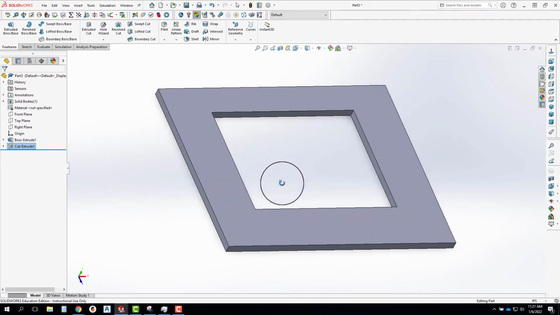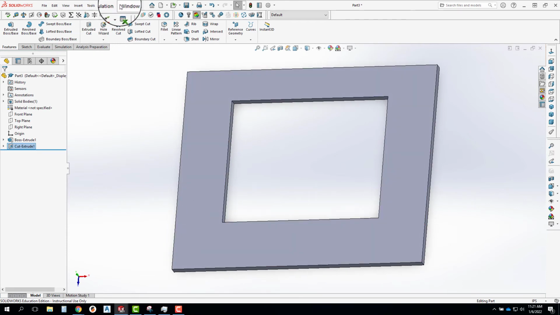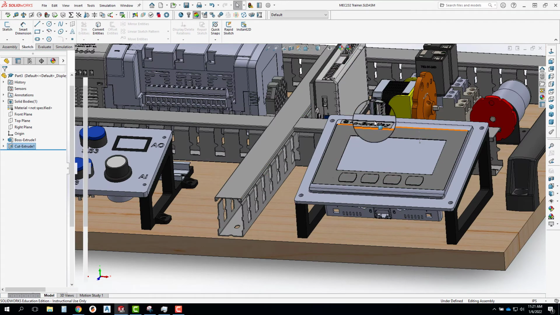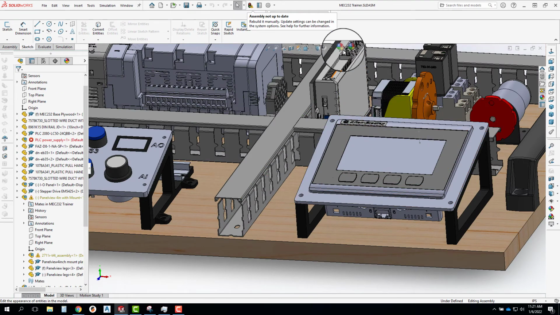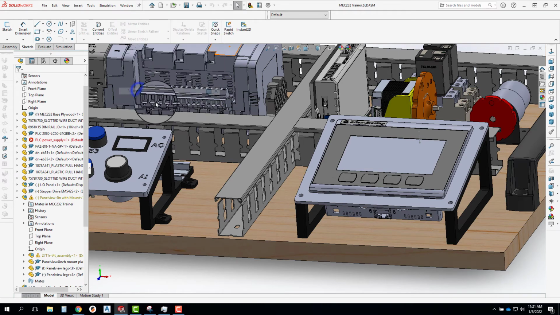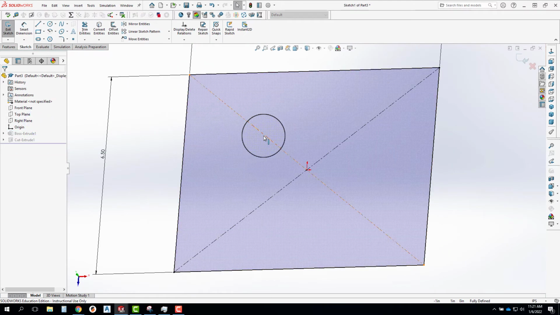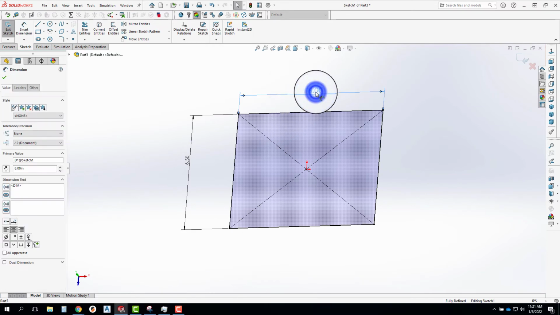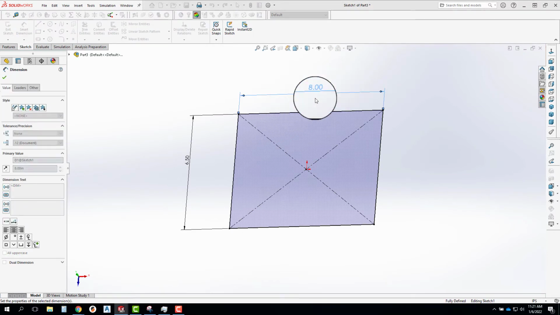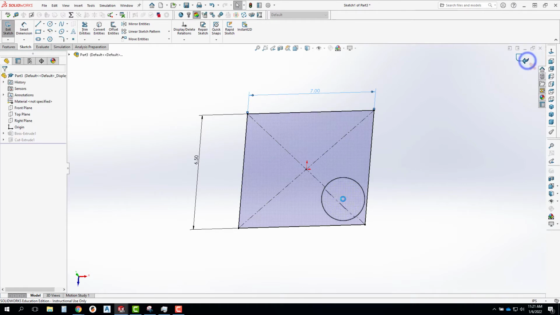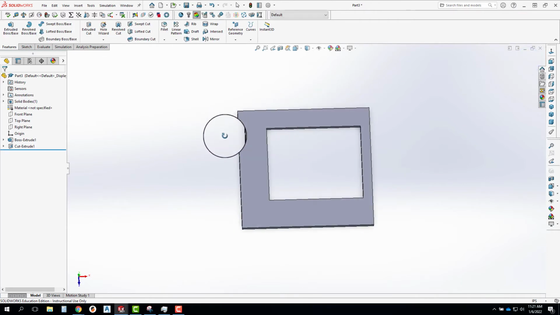Okay, so now I have my cutout in there. Let's say I'm working in my assembly back over here and I realize that 8 inches is a little too wide, that I need to tighten that up a little bit. I can't have an 8-inch wide plate. Really, I can only have a 7-inch wide plate. So let's go back and edit our part to do that. I would go back to edit the sketch of my original extrusion and say 7 inches. Okay, and update that. So look what happens now.